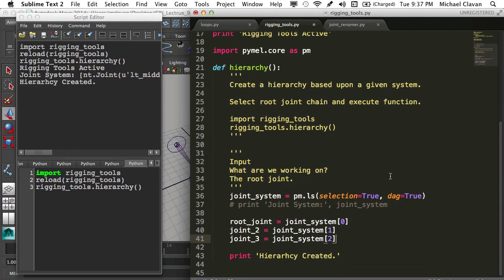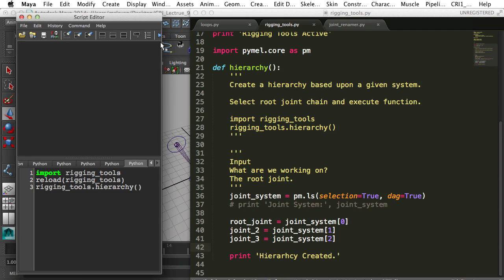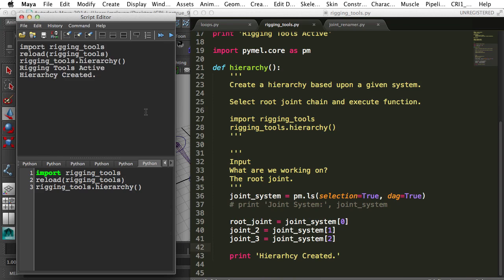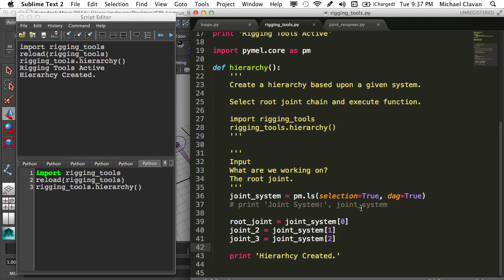There we go. At this point, I already printed out the information before, so I know this is correct. If I was being really picky, if I was having any issues with these names or anything, I would print out root joint, joint 2, and joint 3 in the same fashion. I'm not going to do this right now because I know it is working, and I can save it and execute it and see that it's working. But that's always a good method too. Okay, so that's our first phase, just establishing what we're going to be working on. And then the next phase that we're going to be leading into is breaking down our code into just comments, and then filling out our code would be the last stage.